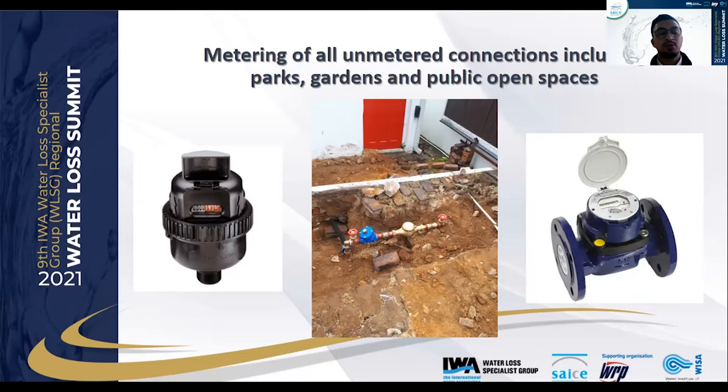In order to reduce wastage, we also limit the size as part of our standards on domestic connections, which is up to 20 mil. And anything above that is for commercial use. The size of a connection will also depend on the available infrastructure within the area, which can be analyzed through hydraulic modeling, to determine what demand will be allowed for a specific development or a specific renovated property.